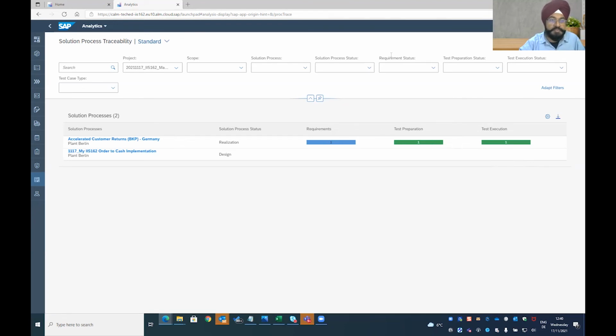As a business expert, then you just have one view in which you see, okay, first of all, is it detailed enough? Because maybe, you remember, I even told my consultant to document some requirements. Maybe he never did it, right? So this is how you will find those patterns easily. Also, maybe you said, okay, but this is already in production. Why is it showing in realization? So you can click here and set the right status of the process. This is an advantage of having such reports.